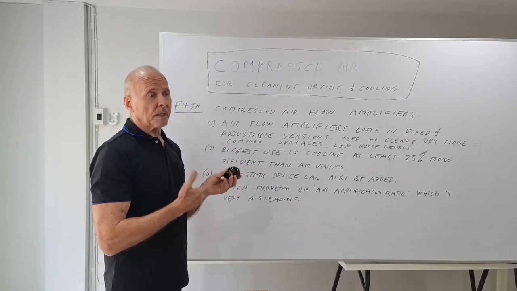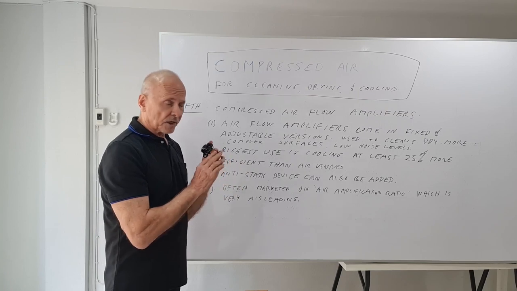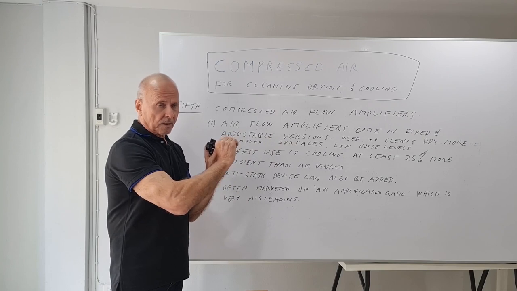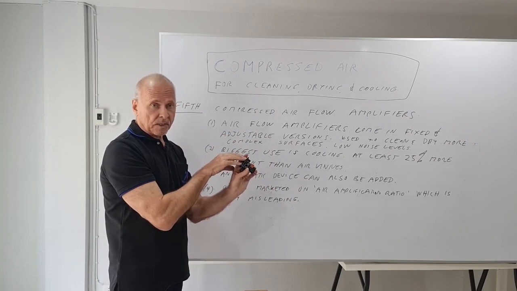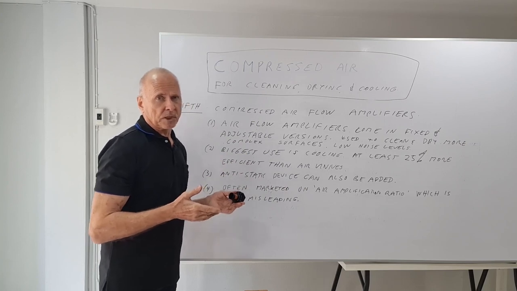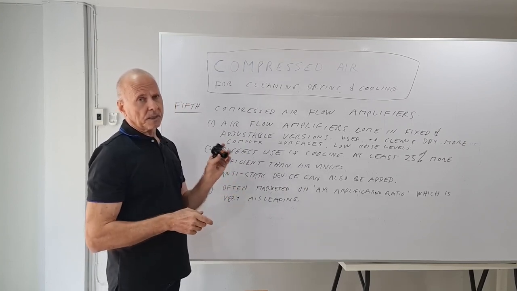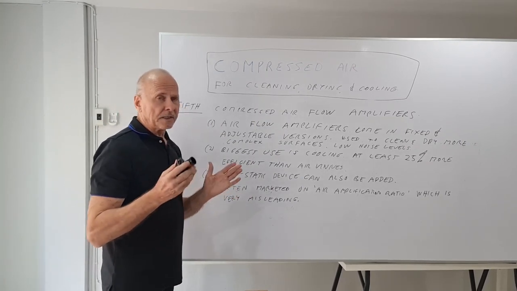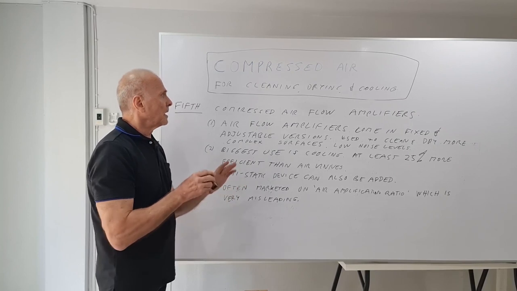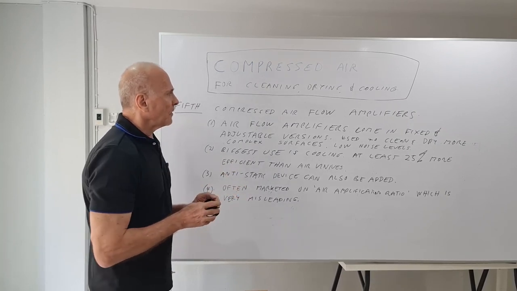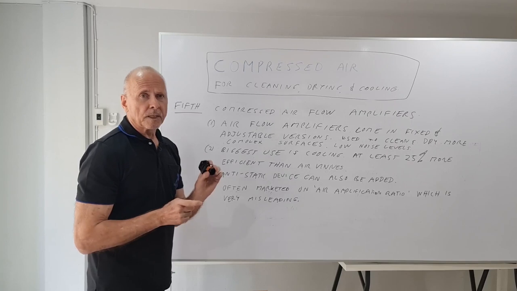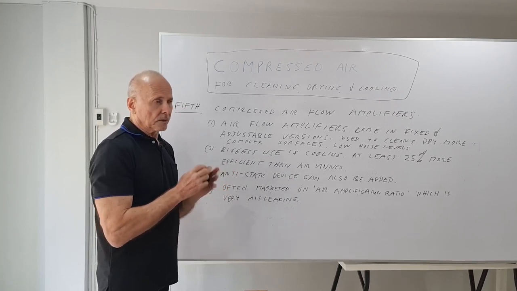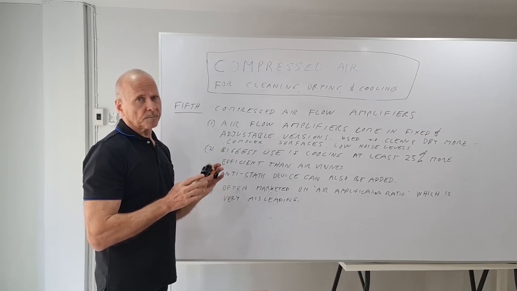Quite often you want to be able to calculate that to get some idea of the actual flow coming out. Also, if you attach something to the end of the air coming out of the amplifier or at the entrance of the air coming in, you'll reduce that ratio because of back pressures involved in either case. So be very wary of that term. However, amplifiers, again, are ideal for cooling. They're great for blowing off more complex surfaces. They have very low noise levels, and they can be, again, combined with an anti-static device to remove dust, in particular, from statically charged surfaces.